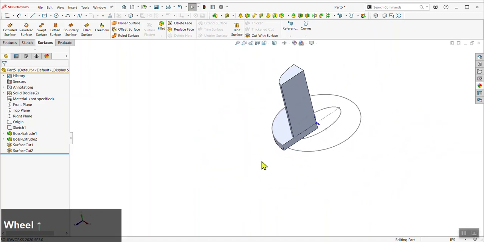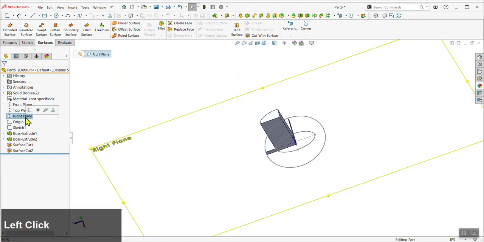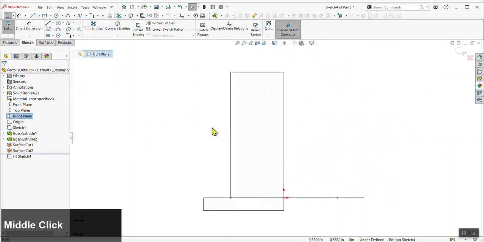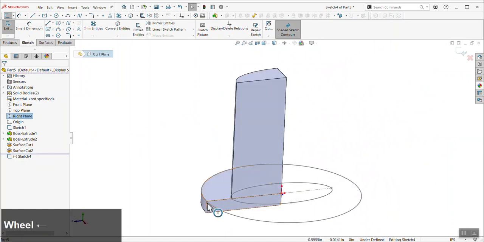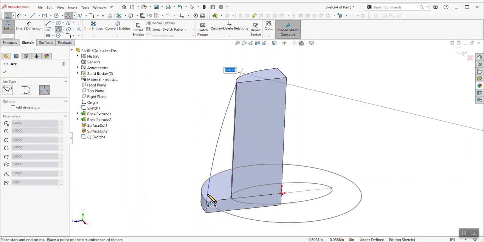So now we're going to sketch our guide curves. I'm going to select the right plane, Alt-S, Alt-N, so I'm normal to it. I'll twist it a bit so that you can see what I'm looking at. I'm going to start by creating an arc, so A for arc, and selecting the 2 top left corners of the bodies, or locate the top edges of the bodies and set your arc to be coincident to those endpoints.